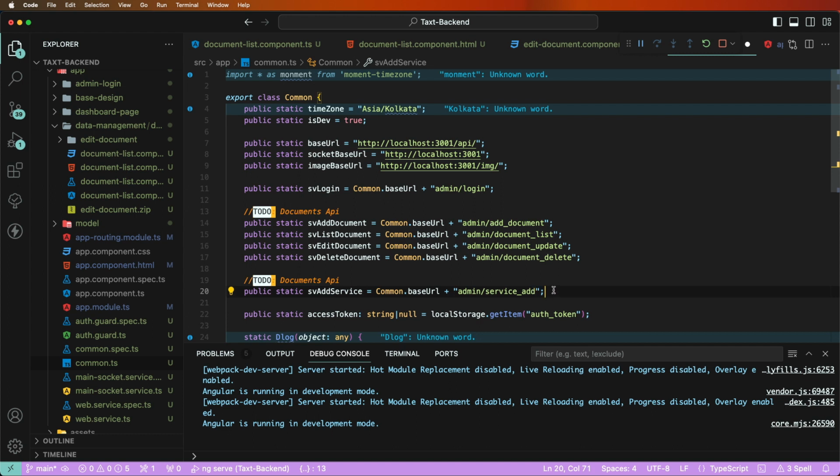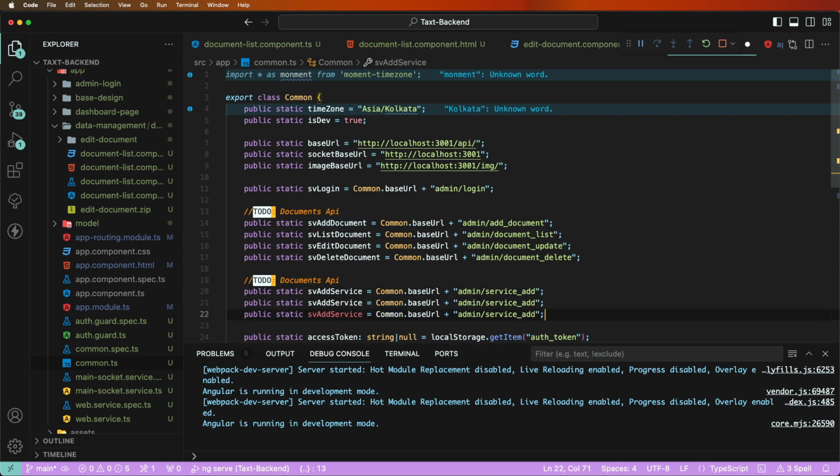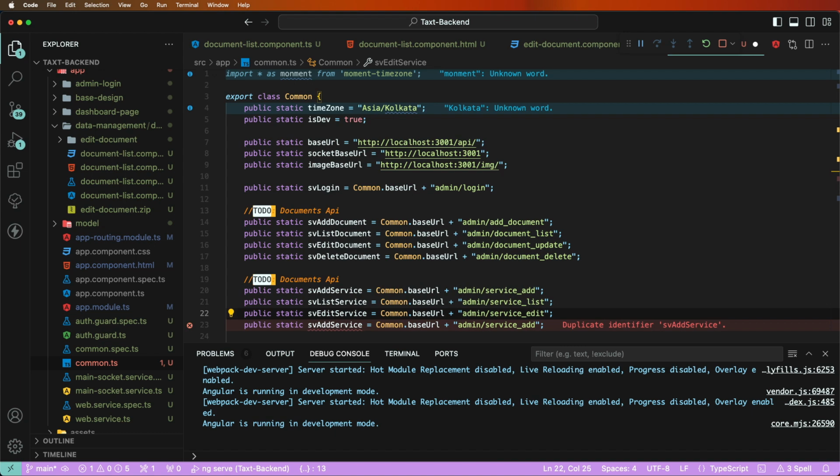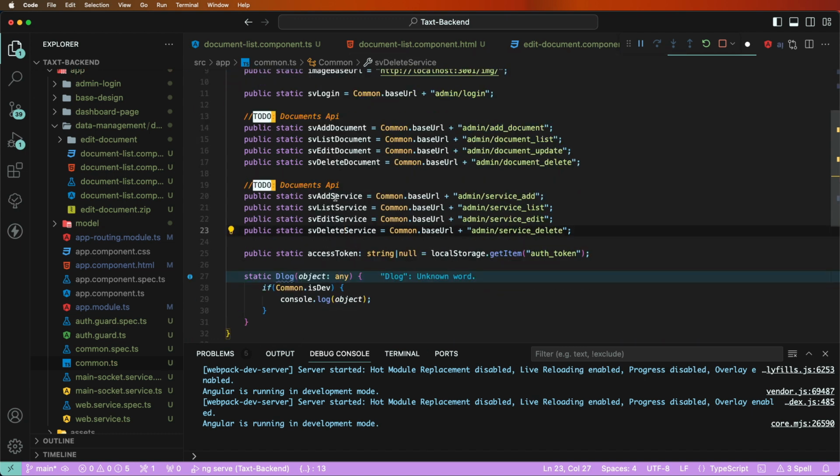Write down another APIs for this service, like this sets, and after edit, then after delete, like this. Here I have to give like this. We need to add here today only.